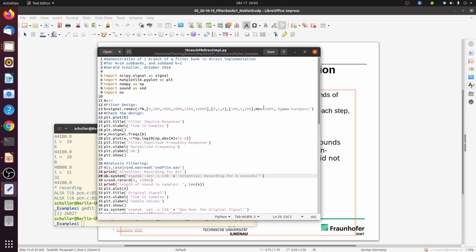So here's the sampling rate that we expect, and here type is band pass. Yeah, and then we can plot the impulse response, the obtained B's, which you can see here. Right, it plots the filter impulse response, time and samples. And then it computes the frequency response using signal freqz. So this function freqz computes now the frequency response using the FFT.